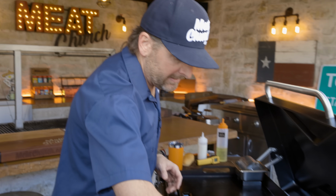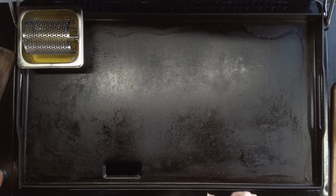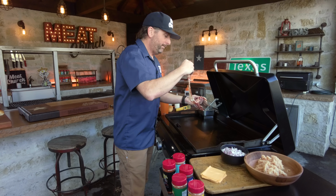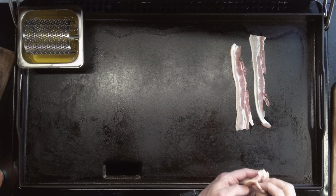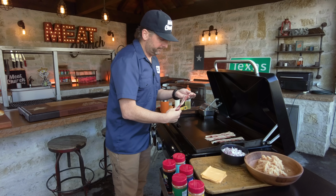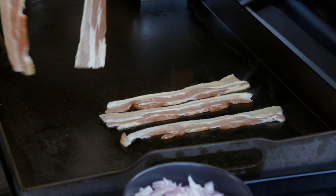Anyway, let's jump right in. This is gonna be easy. I've got the griddle set up basically on medium heat. We're at about 350, and I'm just gonna lay down a handful of bacon here, which is gonna be for two purposes. The bacon's gonna go in the sandwich. It's also gonna kick out a lot of grease, which is my favorite thing to cook in, especially breakfast, by the way. Hash browns and bacon grease can't be beat.